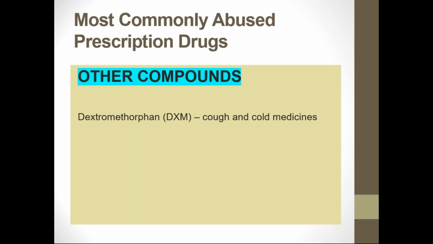And other compounds here included cough and cold medicines that have this component, DXM. Especially teenagers, when they start experimenting with a high, would go to a pharmacy, get a cough medicine, and take huge quantities, and this creates some kind of high. So it would be like a gateway drug. Here in California, to purchase this kind of medication, you have to be 18 and older because of this problem. I'm not sure how it is in other states, but definitely there's more control now.